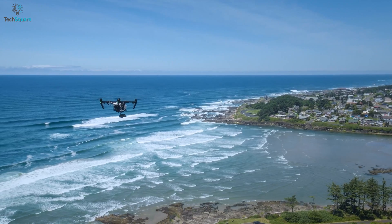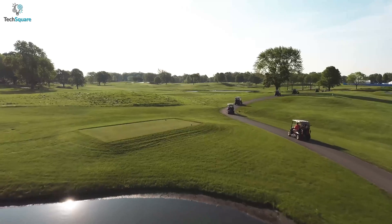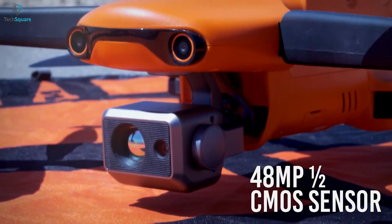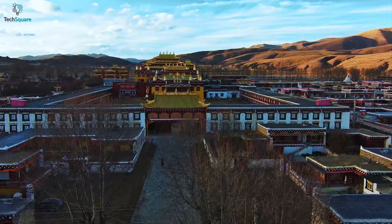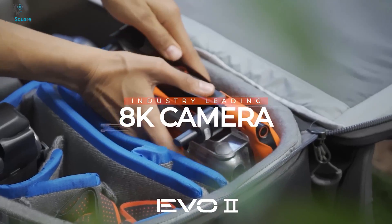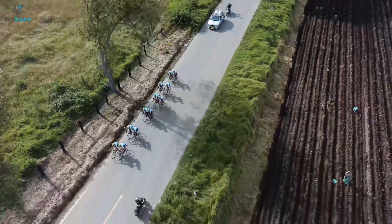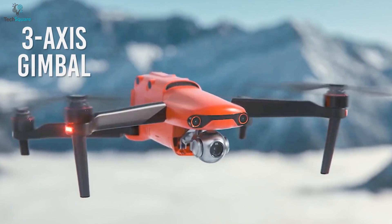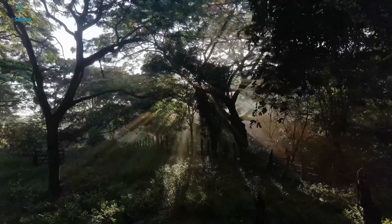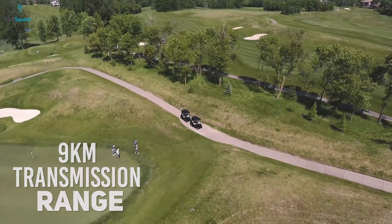For content creators willing to buy a drone for artistic shots, the Autel EVO 2 will let you capture incredible and crisp detail, and can be a great alternative to the Mavic 3. The EVO 2 comes with a 48MP half-inch CMOS sensor, which will provide sharper images, greater detail, and richer color. It also comes with an 8K camera, letting you record 8K videos at 25fps and 4K at 60fps. The EVO 2 also features a 3-axis gimbal to keep your footage stable. With a fixed f/1.8 aperture that captures more light in low-light conditions, it also comes with a 9km transmission range so you can see further.